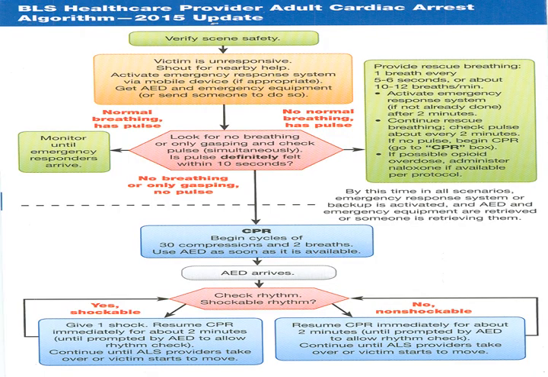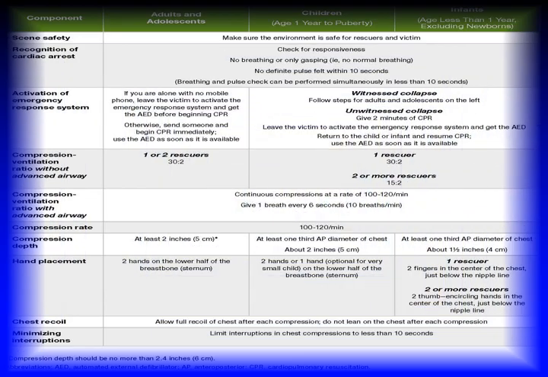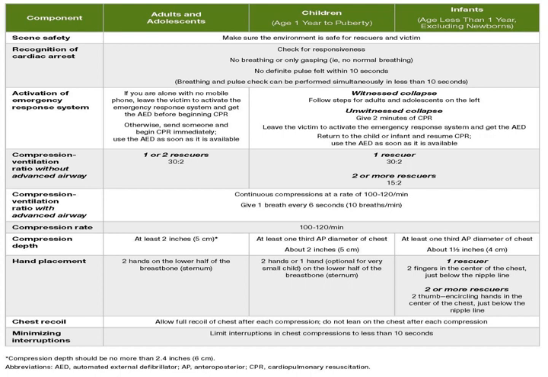This is the basic life support adult cardiac arrest algorithm. We discussed the items. The first is safety, second, check response and activate the emergency response system, check for pulse and breathing, and use the AED on arrival, whether shockable or non shockable, and continue to reassess every 2 minutes, and so on. This is a diagram of the difference between adults, children and infants for more information if you like.